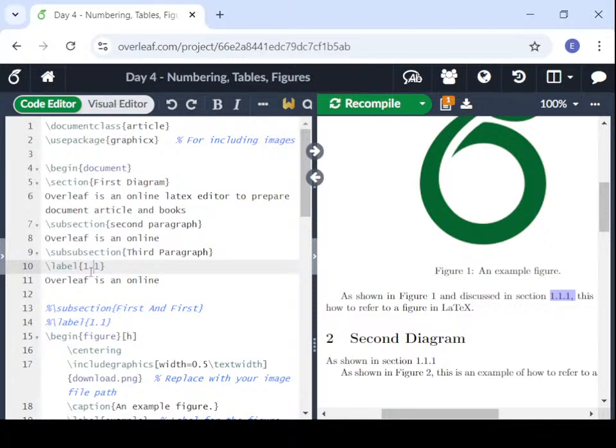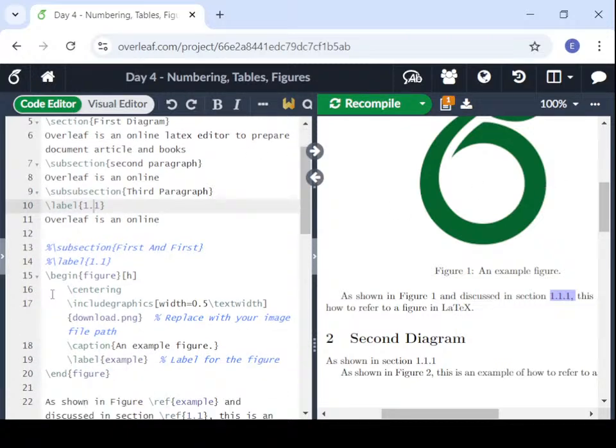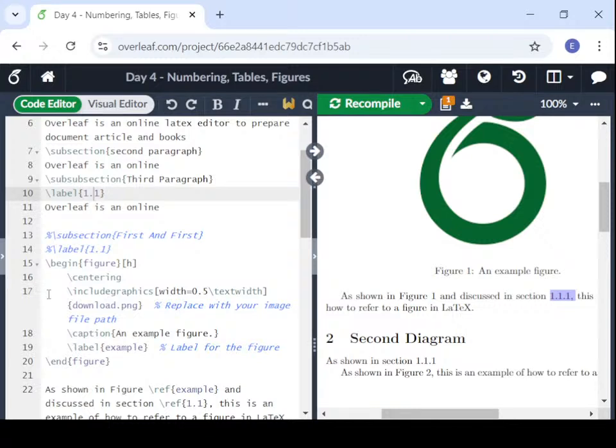So this is how you can refer to figures, tables, sections and everything. The same way for the table also. Yesterday we created the table. In the table also there is an option called label. You can create the label, give that label name or number, and use it wherever you want, \ref the table number. So this is something called cross reference.